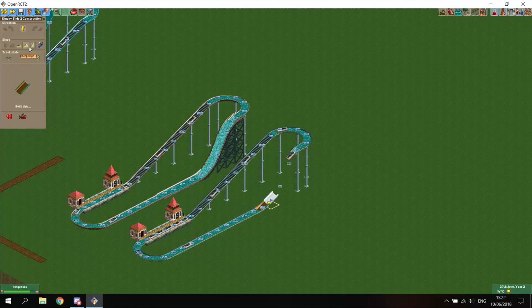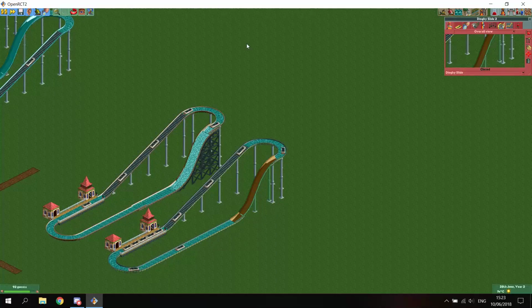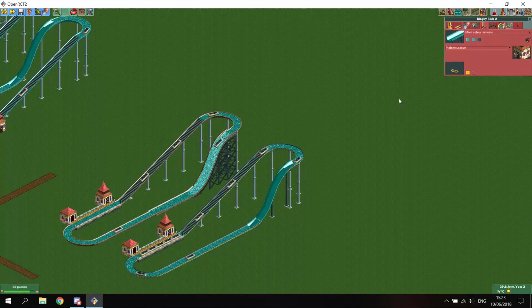Because it's in the other order, it doesn't interfere with the ride, so it also doesn't merge. We'll build it up like this. And there we go. Now it looks like the logs are actually following the dinghy slide track. Well, in fact, they don't care about the track, but this is the second way of merging.